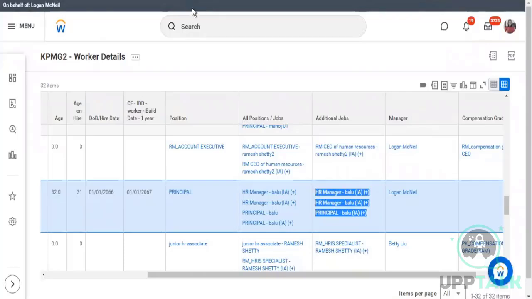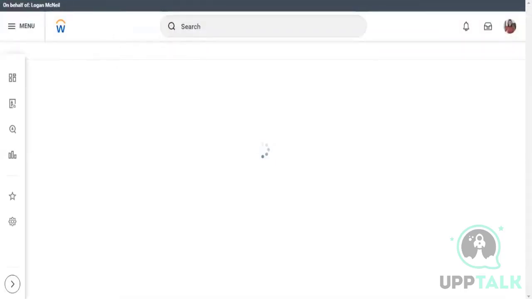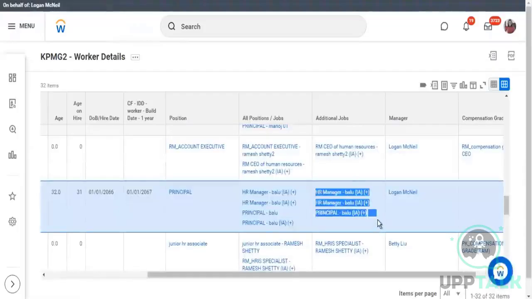So the calc field that I would have to create would have to fetch me all those multi instances of international assignments. So for that, the calc field would be called extract multi-instance. So that's the function. It would extract the multiple instances of international assignments that the worker is assigned to.